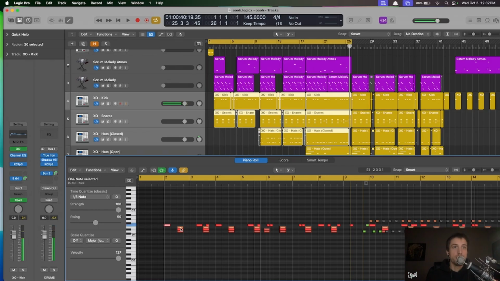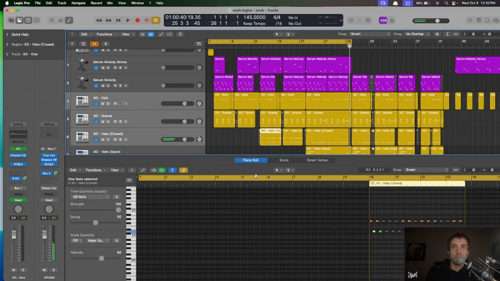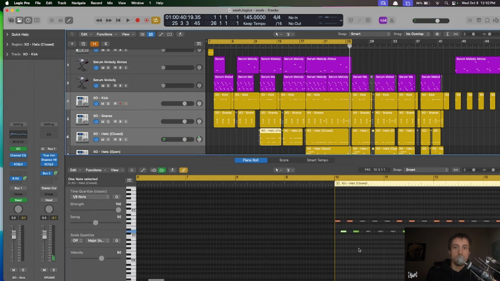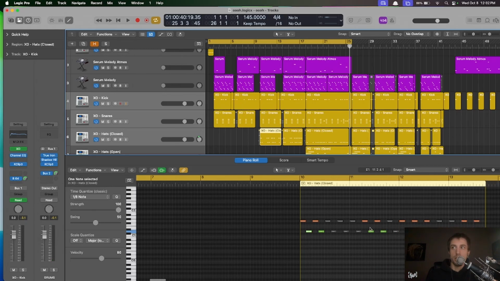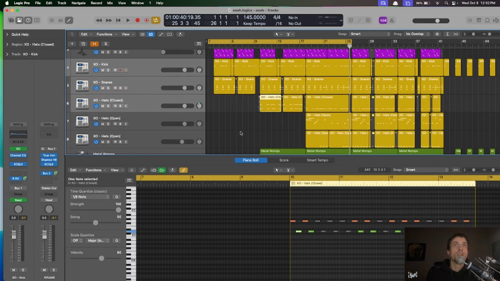I have 3 snares. I prefer to stack my snares, and sometimes it works, sometimes it doesn't. Just whatever sounds good. And then some hi-hats over here, and they're just doing like an alternating eighth note sort of deal, tut tut tut tut tut tut, and muted to create pockets of space for the track.